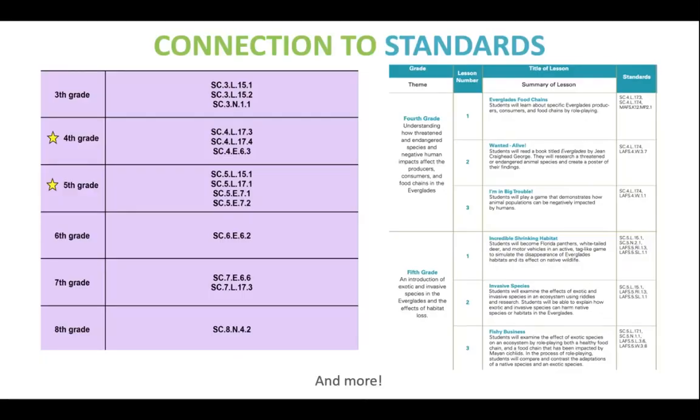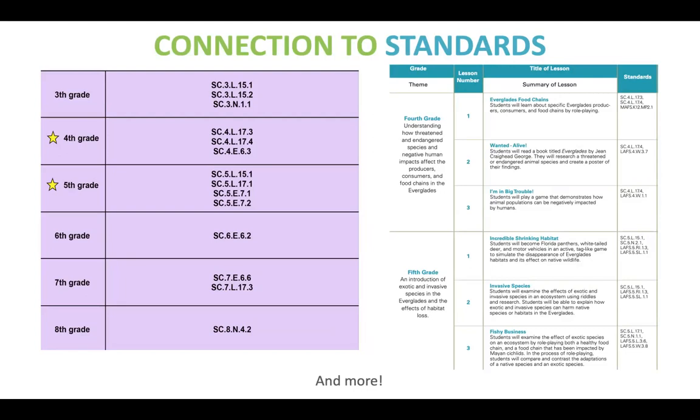Awesome. So we wanted to show a little bit, just so that you all can be clear that the game does align with a lot of the science standards that you all work with. On the left side of the screen are the science standards that align with the board game for third through eighth grade. As Bianca was saying, of course, there's tons of reading involved in this game. There are language arts standards, and other subject areas that have standards aligned to it. But I just focused on the science standards for this slide.